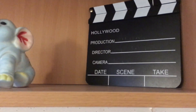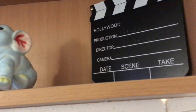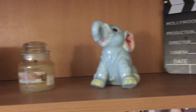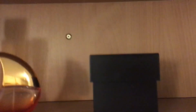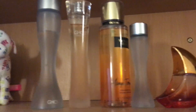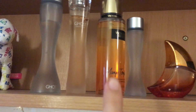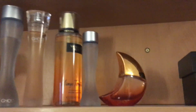Up here we've got a set of shells and this clapper board that my media teacher gave me for sixth form — I thought that was cool because I'm studying TV production here so it goes with the theme. I also have this elephant that I painted because I thought it was cute. I have a Yankee candle that I never really use because it's all the way up there and I'm really short. Then the case for my watch, and a set of perfumes — mainly Ghost. I have Ghost original, Ghost Sweetheart, a Victoria's Secret Dino Temptation, a mini Ghost original, and Ghost Summer fragrance.